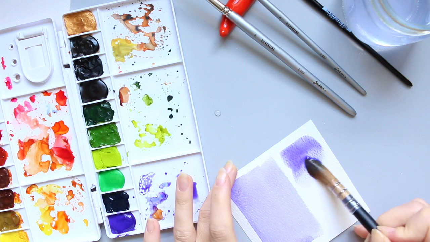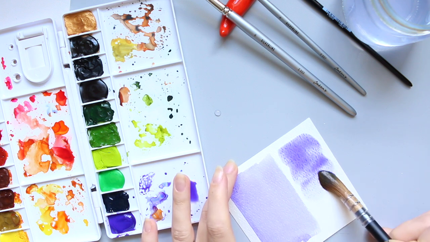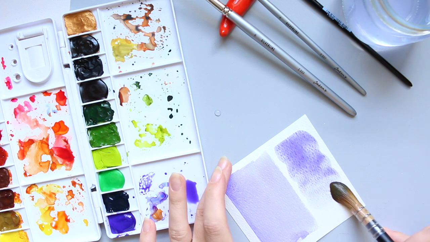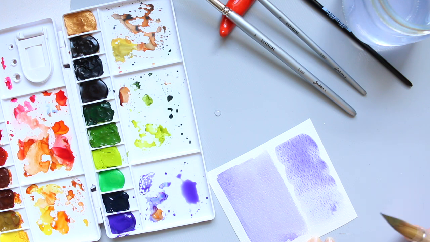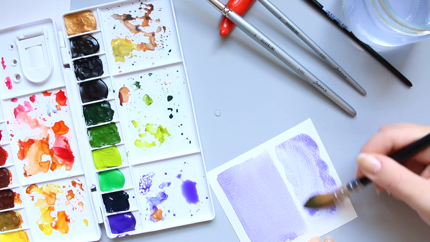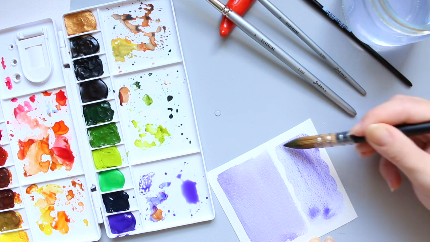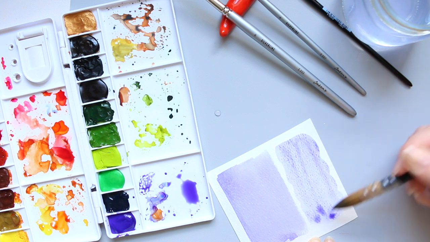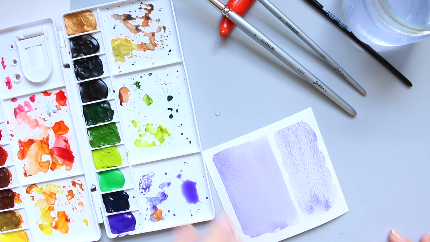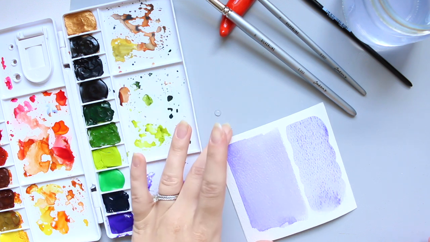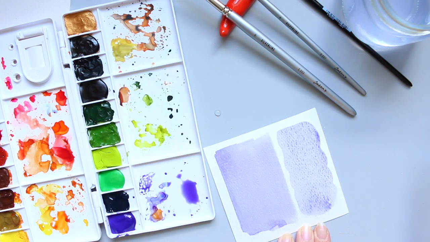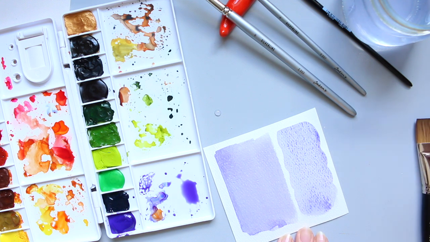So here is the quill brush. And first of all, you can see how the water is distributed not so evenly. You can see that. I mean, I could go and try to correct it, but I will never... Can you see that? I get these sort of lines. I never could get such a beautiful flat wash. So if you want to create a background and quick and fast and have it kind of all one color, then you can do that really easily with a flat brush. And that's what they're for.